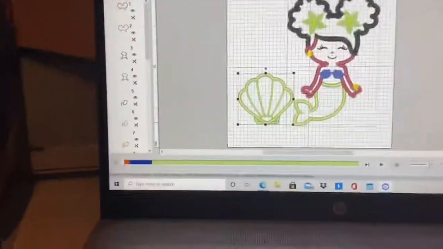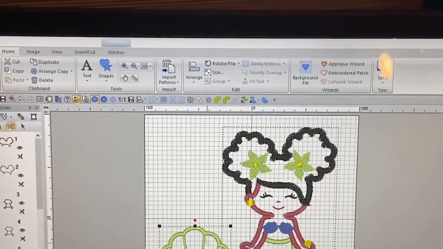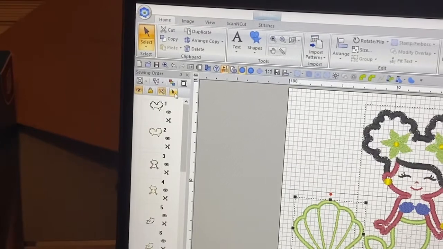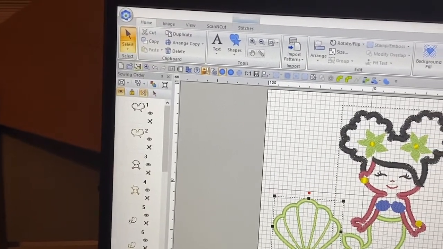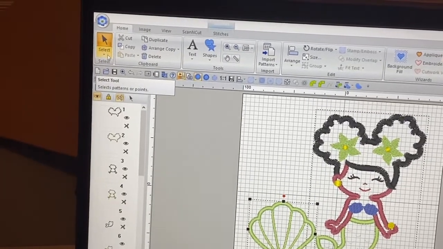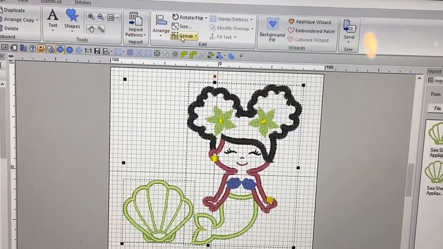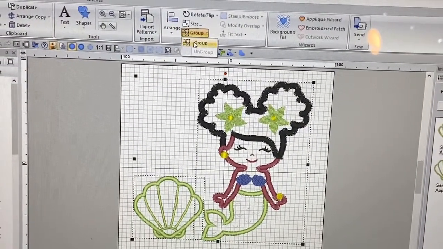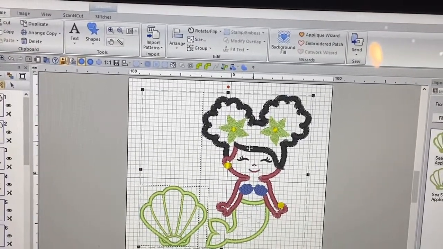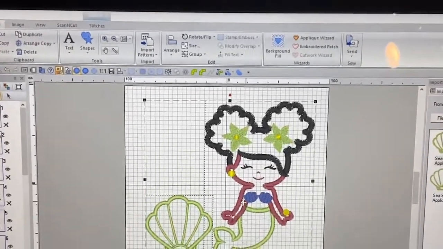So to combine the two, I don't know if you can see this. Let's see if we can, there. We're going to go up here, to this little corner here. We're going to select that. No, hang on. Let's go up to this one. Right, we're going to go down to select. We're going to select all. Okay. Now we're going to group them up here. Group it. So that puts them all together. Now, if I want to move those, I can move them all at once so they stay as I put them.